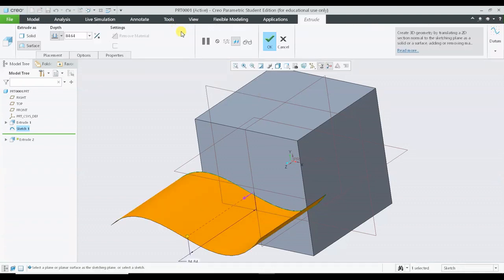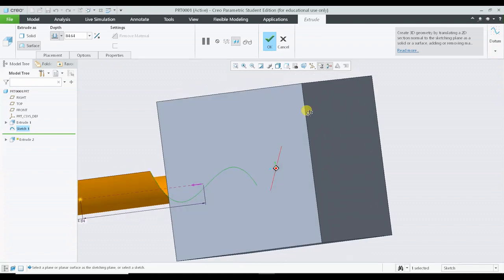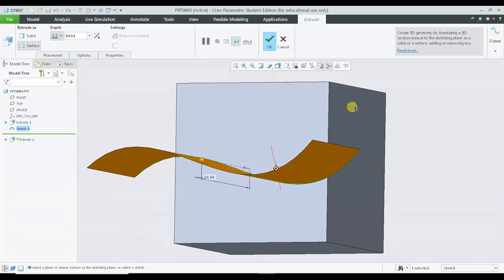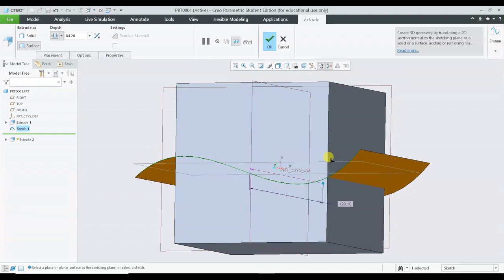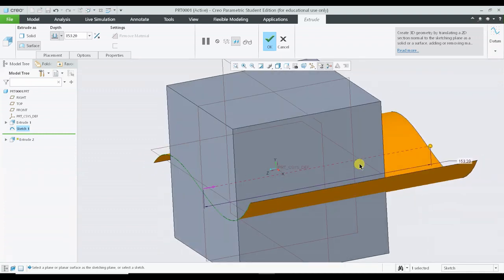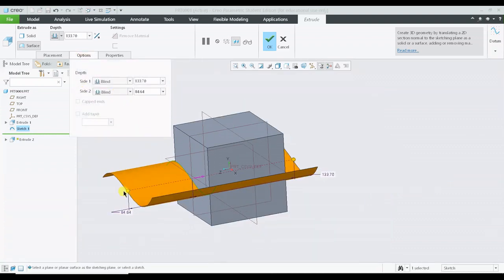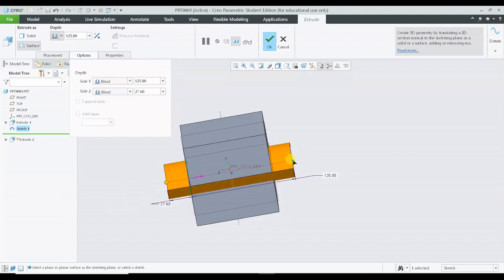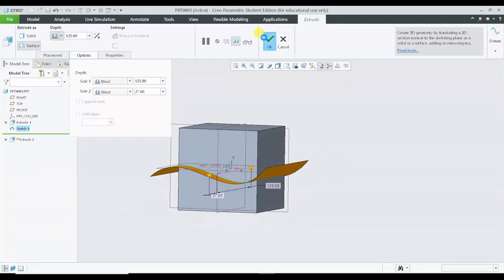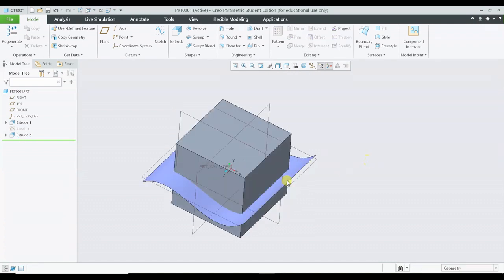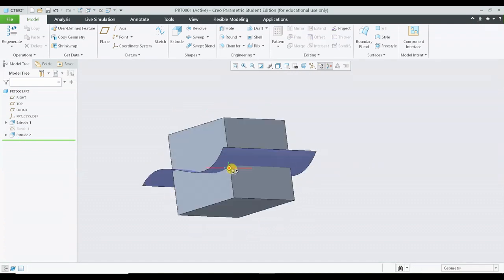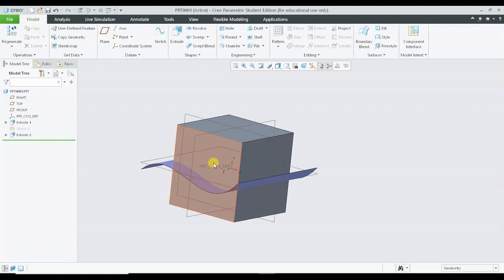The outcome is a simple surface. So this is a single sheet-like surface which got extruded. If we are extruding a line, we will be getting this kind of feature. So I want to cut it in the middle. I'll go to options and turn on side two. I'll reduce the distance of extrusion and press OK. And I told you that surfaces are basically blue in color, so we can distinguish the solid and the surface features.